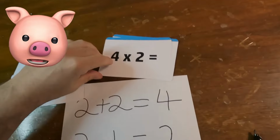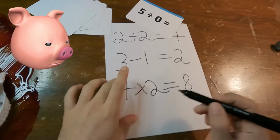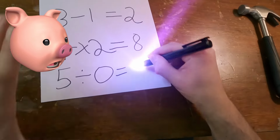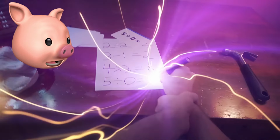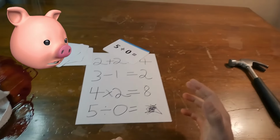What? Did he just... He cut the other guy's head. 5 divided by 0. All right, let's write that down. 5 divided by 0 equals... Now, it should be 0. What? What is happening? What is happening? He's breaking the multiverse! Oh, no. Oh, it's game over, guy.